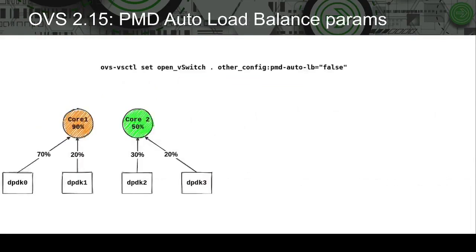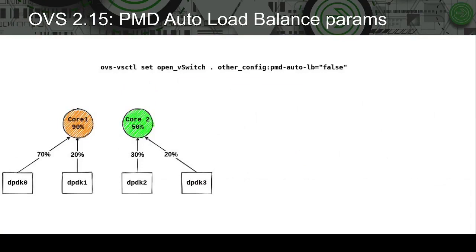Okay, so we've mentioned the PMD Auto Load Balancer a few times, and it has a few decisions to make. So the first thing it needs to think about is, is there high enough load on the PMDs to warrant doing some reassignments? Because if we're at 5% and 10%, there's probably no point. And the second one is, will things be better if the reassignments are done?